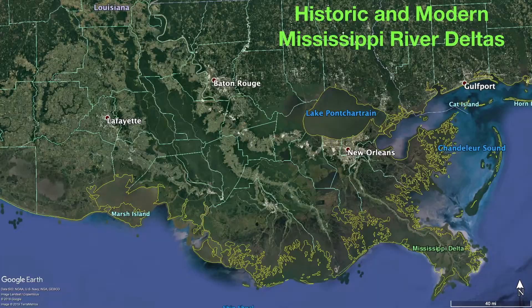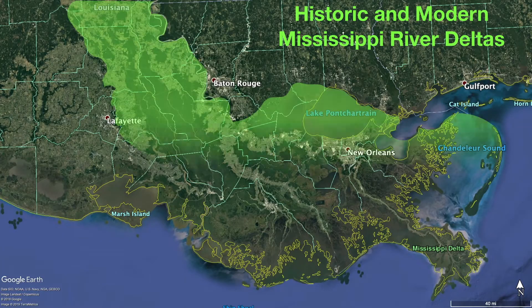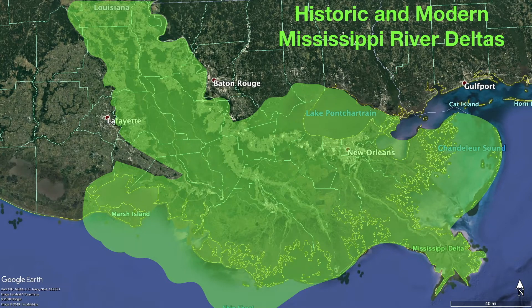Today we're going to be looking at the characteristics of the historic river deltas that made up this deltaic plain of the Mississippi River, as well as what was left over from this geologic act. This region essentially makes up everything between Baton Rouge and Lafayette from east to west, and from about Baton Rouge southward to the Gulf. You can see these borders just by looking at satellite imagery based on the changes in vegetation.